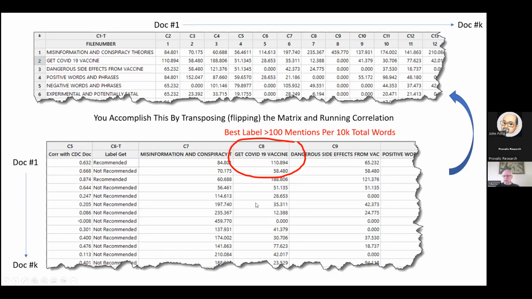And then what you can do is you can flip it, kind of like a matrix, and then just use the documents as a variable, and then come up with the correlation coefficients from there, right? So you've got a lot of flexibility with WordStat, especially if you export some of these things. And then from there, what you can do is you can set a label and say, look, if the correlation is very high, it means likely that they recommended or not.